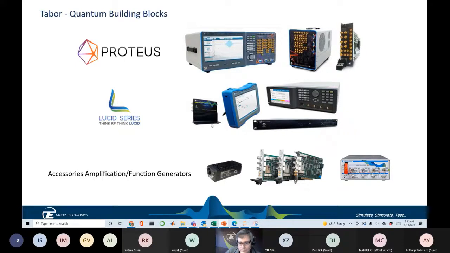You can put up to 4 modules in this rack mount system. You can add a screen and a keyboard to the rack mount system and have a 4-channel signal generator. It's quite a good system, and if you ever follow the Signal Path video blogger, he has a very good review. So just type into Google Signal Path Tabor and a review of this modular system will come up, and the quality of the signals and how well it works, and he gives some measurement examples.